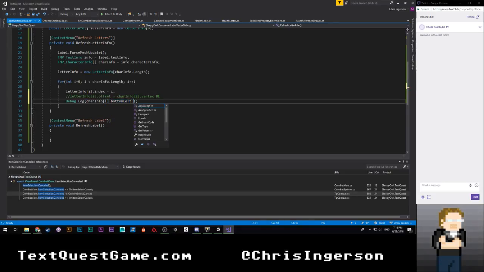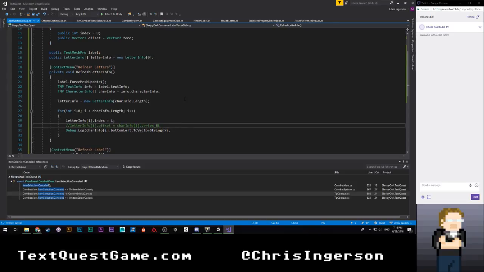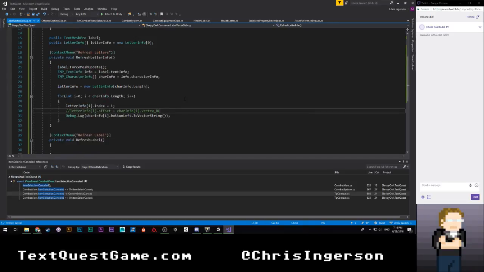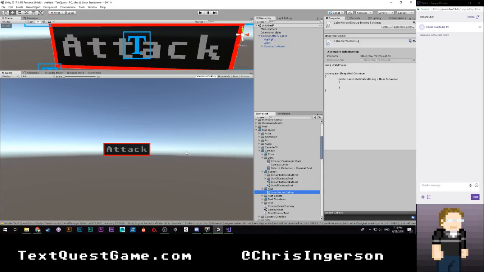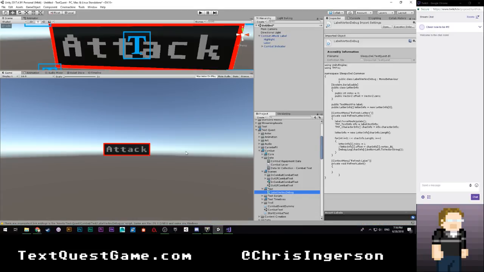And we'll say the dot to vector string, because otherwise I'm sure we're going to get something that's not really that useful. And that should let us actually refresh this info. Well, I mean, it's not going to let us actually manipulate it, but it will at least give us a sense of if those vector 3 values are local or world space. Because if they're world space, then that's going to get kind of difficult to actually calculate, but not impossible.